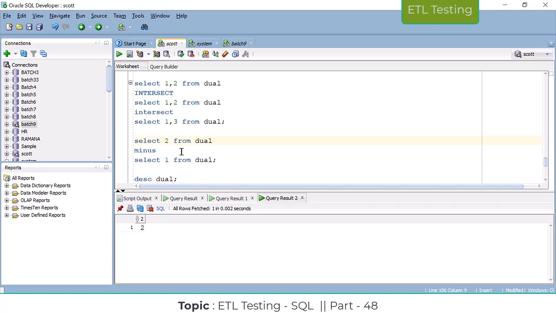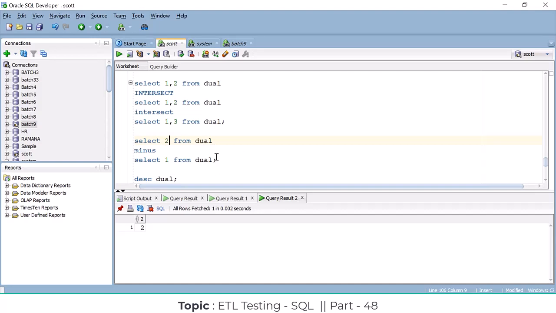But what logics did they implement? Those logic columns you have to use in our select statement. Then we have to execute the minus query in real time. Clear why we use this minus query in real time? To compare the data from one table to another table. While executing in real time, it should always display 0 records for us. If it displays any output, then some data is mismatching. We have not loaded data correctly from one layer to another layer. Clear, guys? That is the minus query.